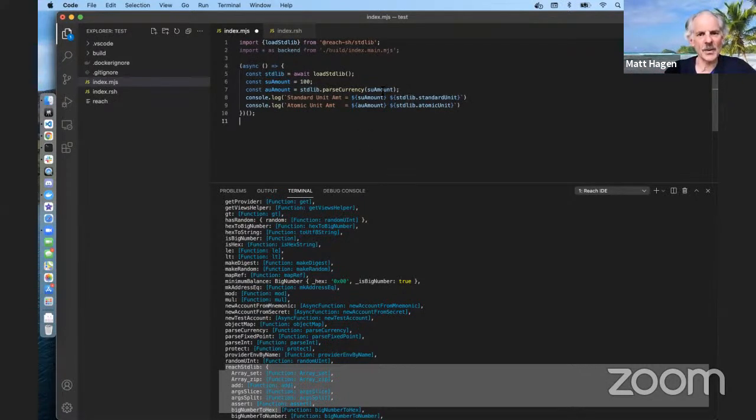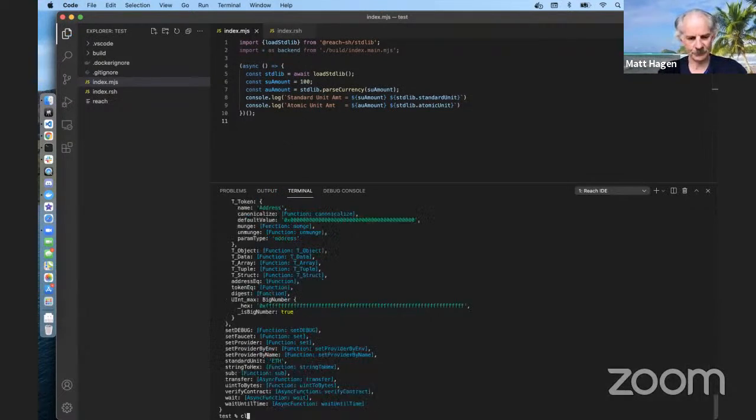What does that mean? Well, it's the standard unit, and parse currency converts that into the atomic unit. And this little guy here just shows that. That's what I've been doing with all the different methods: calling one, calling a few of them, seeing what comes out, kind of learning that way.